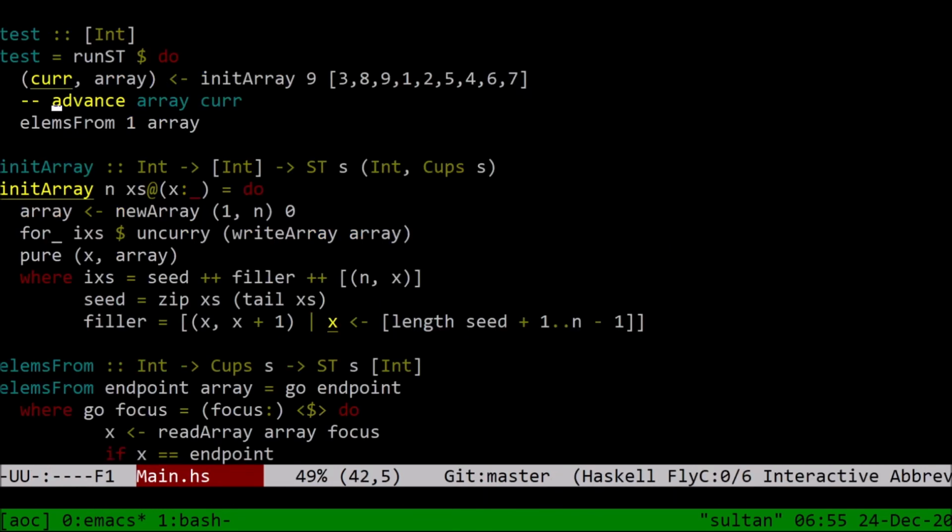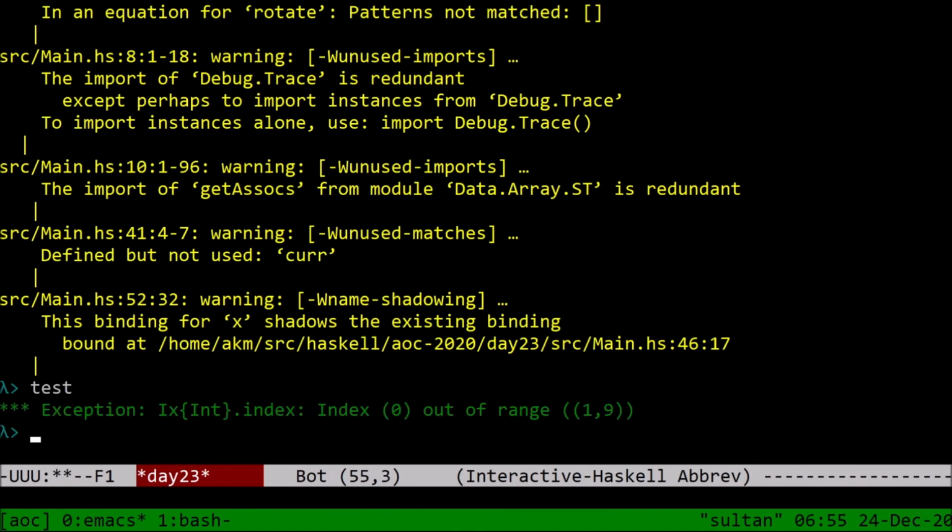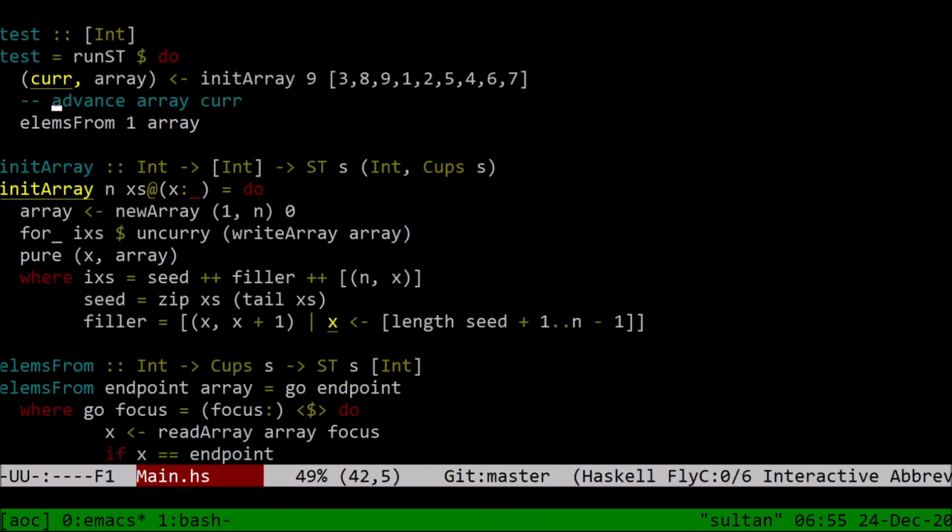Oh, I didn't compile. Uh-oh. Init array is wrong. How could init array be wrong?